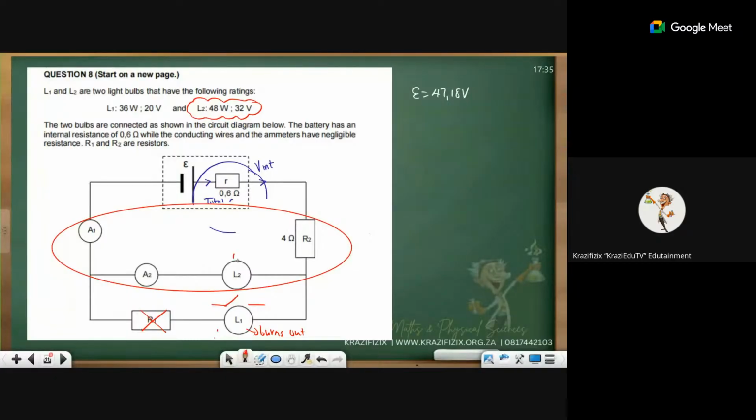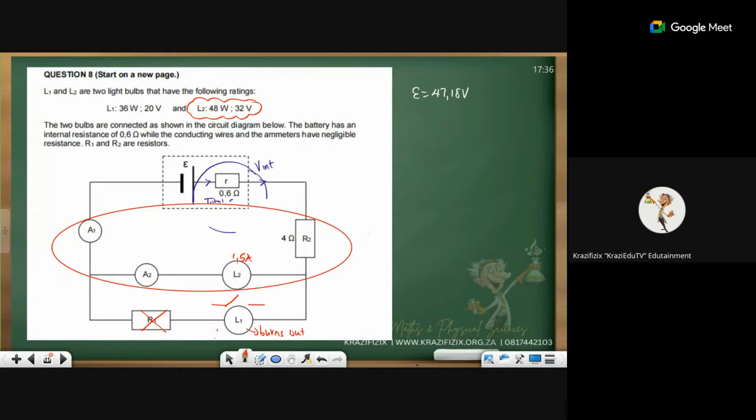So that's what we want to check. If the current that this is now going to produce is more than 1,5, it will also burn out. It will explode. It only has the capacity, and you want to know if it will be able to withstand that. So what we need to do is find the current and compare with 1,5. If the current is too much, it will blow up that light bulb. So the maximum current allowed is 1.5, because it's rated to work with 1.5.